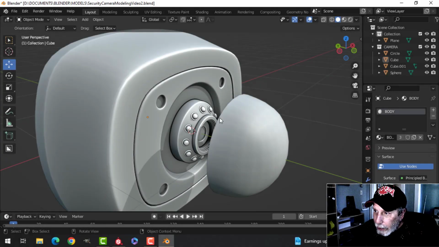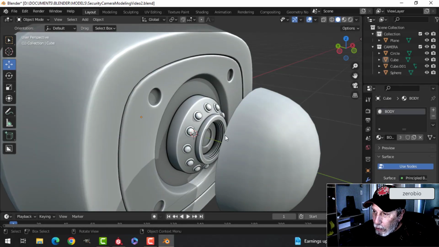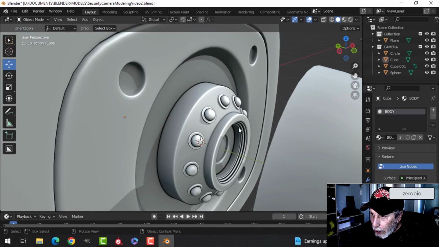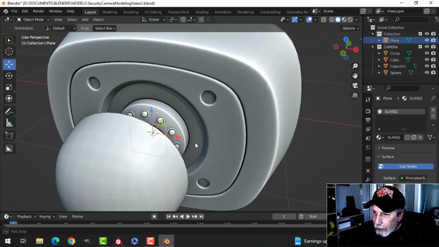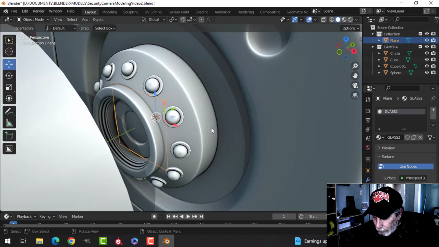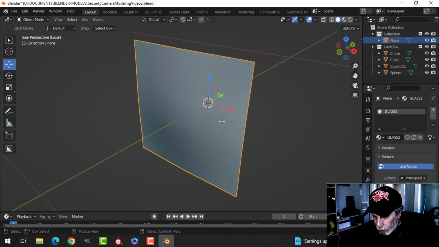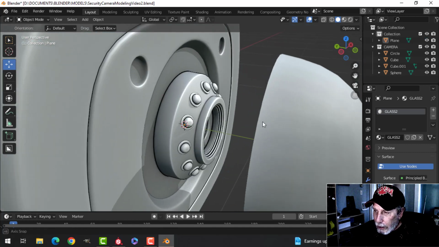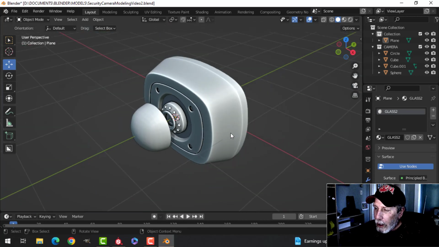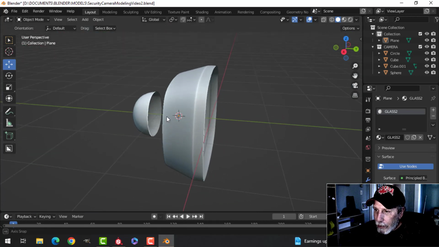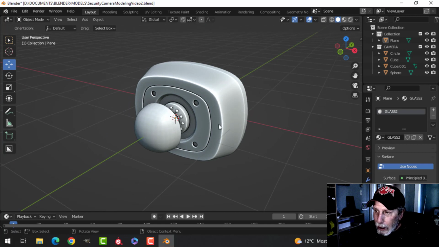This is the video camera that I modeled in the last video, and what I've done here is I've just added a few little extrusions here, and I added a plane here that I subdivided and just pulled forward a little bit to create the glass of the lens. And I believe I also gave it a material of glass too. Alright, so I've now exported this as an FBX, and I'm going to bring it into Substance Painter for texturing.